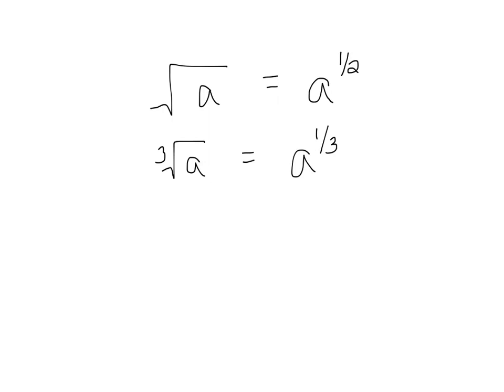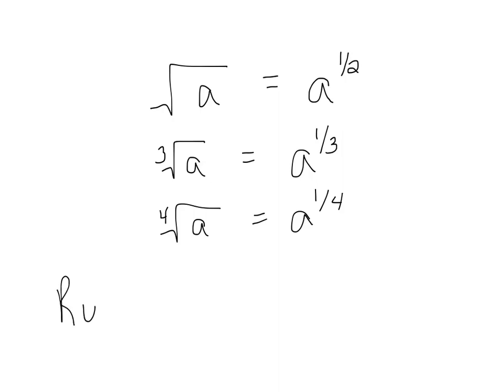So one thing that's going to be important for you to be able to do is to go from basically exponent form into radical form. And so if a radical looks like this, so like square root of a, then the rational exponent form of that would be a to the 1/2 power. If we were talking about the cubed root of a, then we would say a to the 1/3 power. The 4th root of a, we would say a to the 1/4 power.